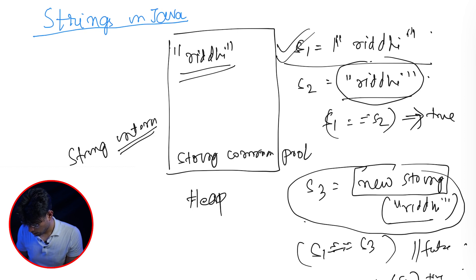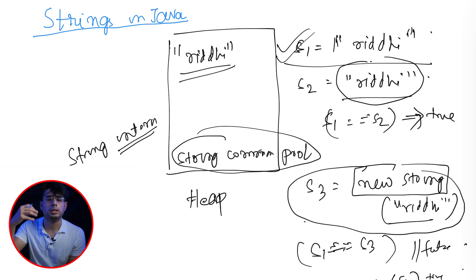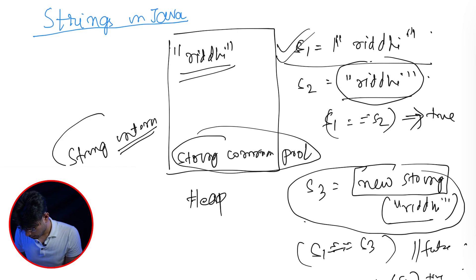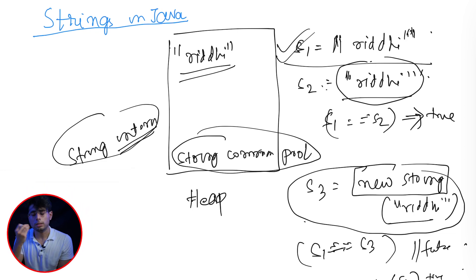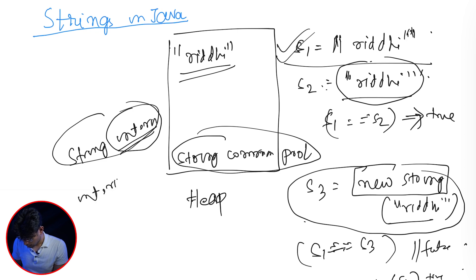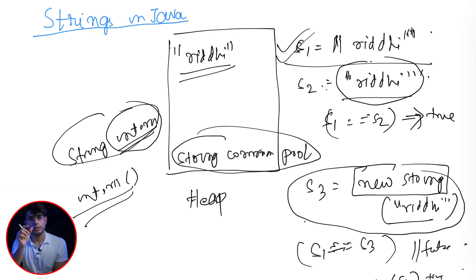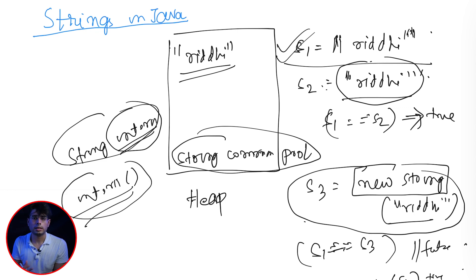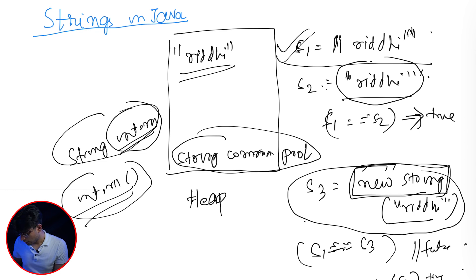So there are two terms you might get asked in an interview. The first is string pooling - the string common pool maintained by the JVM, and the JVM checking the existence of a string in that pool, is called string pooling. The second is string interning - whenever you use a literal to define a string, the Java compiler internally calls the dot intern() method. This intern() method checks in the heap's string common pool whether that same string content is present - if it is, it returns the address of that string; if not, it creates a new string and returns the address. You can call intern() explicitly, but the compiler will do it for you anyway. If you use the new keyword to create a string, a new instance is created regardless of whether that content is already in the string pool.